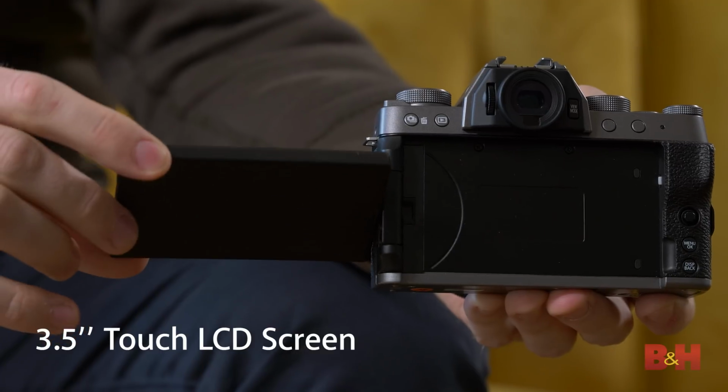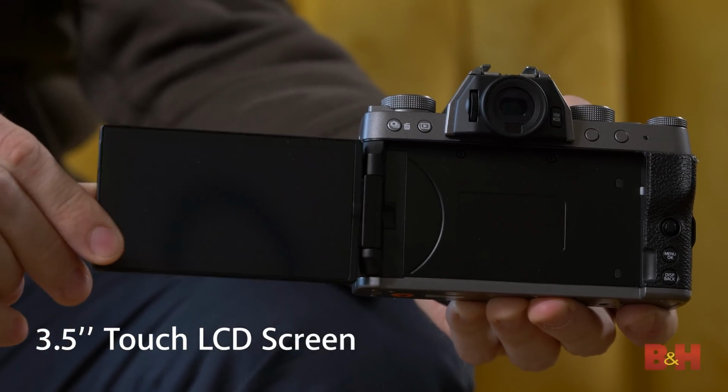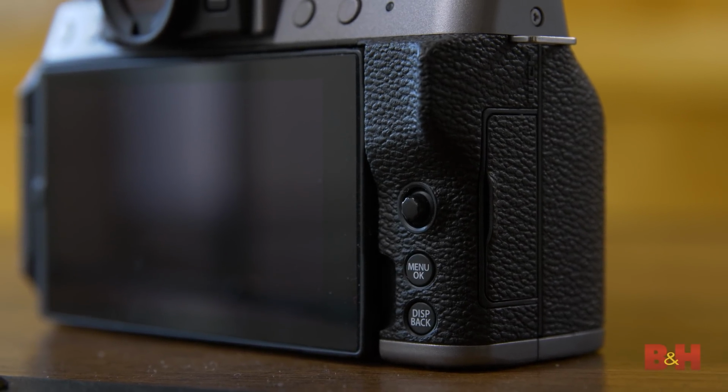We do see a larger LCD screen on the X-T200. So we went from a 3-inch screen to a 3.5 inch. It takes up a little bit more real estate, which lends to the video capabilities we'll talk about a little later. In changing that real estate, we do see a change in the design of the buttons on the back itself.